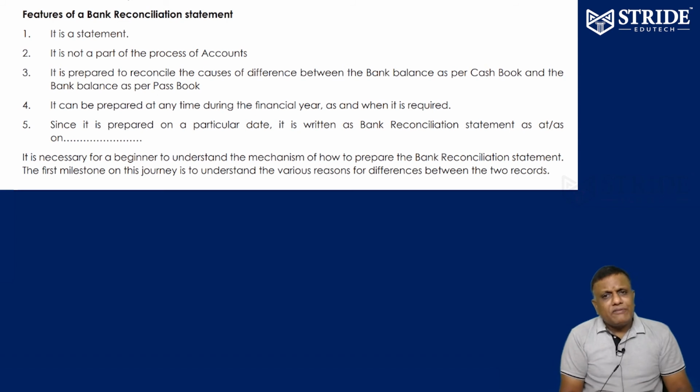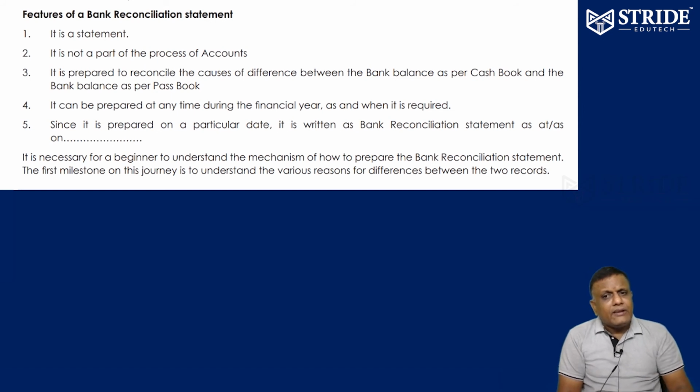Let's see what the features of BRS, bank reconciliation statement, are. Number one, it is a statement. Yes, true. It is not a process, it is not a part of the process, it is a statement only. Bank reconciliation statement means as on the date, your Passbook and the bank column of your Cashbook will not be tallied. What are the reasons? We have to identify them. So that's why we need a reconciliation statement. It is not a process of accounts, it is a statement only, right? So we have to reconcile the causes of difference between the bank column of the Cashbook and the bank statement.